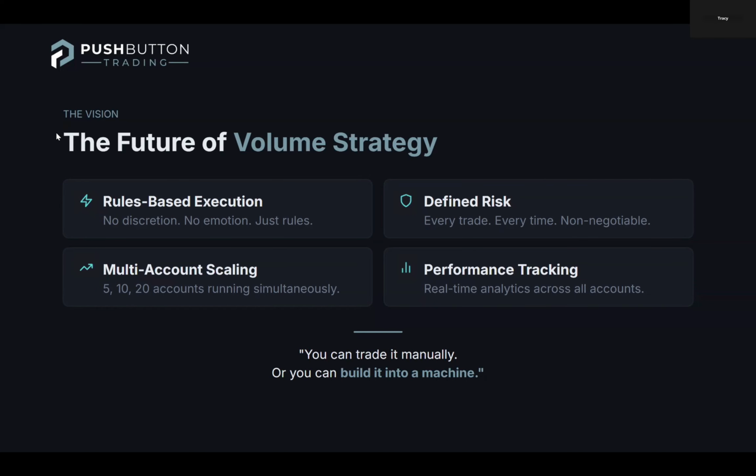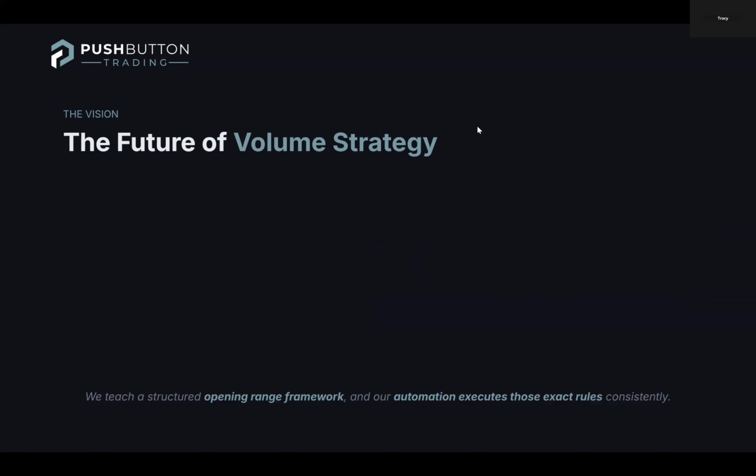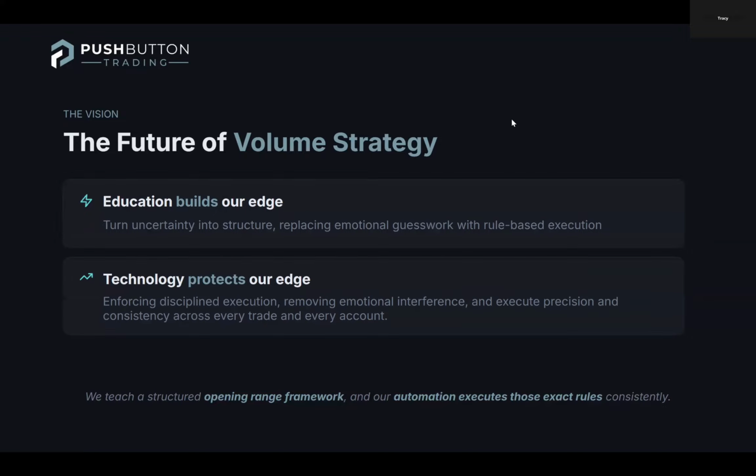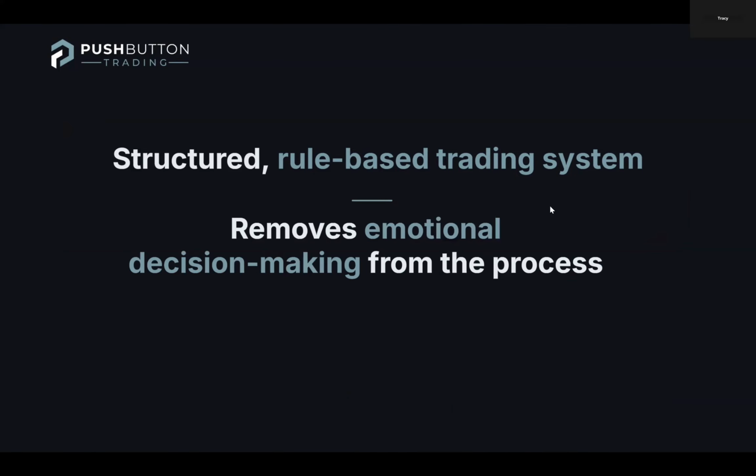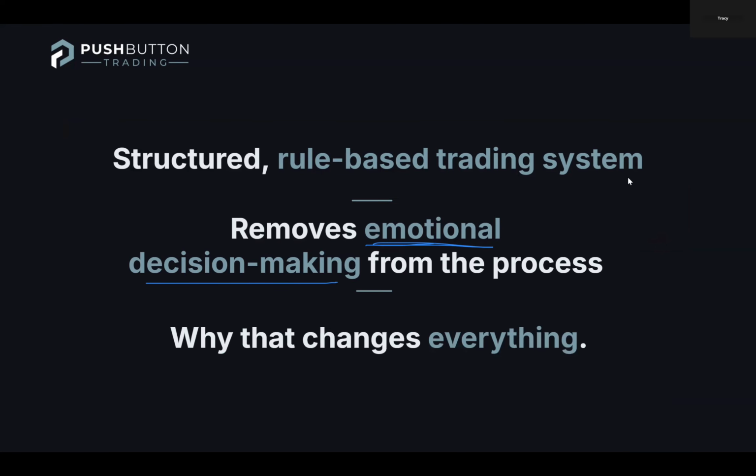And then our technology, we can actually show you the live tracking of how well it's performed since you've been running it live. But at the end of the day, the education we teach builds the edge, and the technology protects our edge, if that makes sense. And so what we have is a structured rule-based trading system. And again, it doesn't solve all the problems, but it solves some emotional, manual frustration problems, right? And that really changes everything.